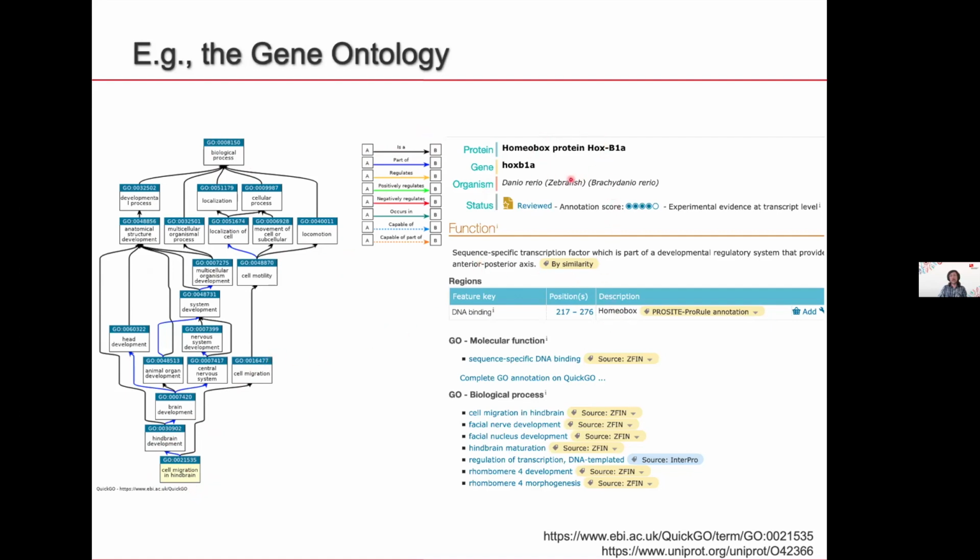For example, here you have a Hox gene in zebrafish, which has this function annotated because it is involved in this biological process. And so this way you can recover all the genes which are involved in cell migration in hindbrain. But if you wanted all the genes which are involved in nervous system development, you could look for that and you would recover this because you could reason that cell migration in hindbrain is part of nervous system development.